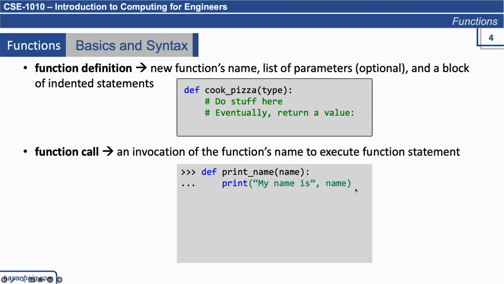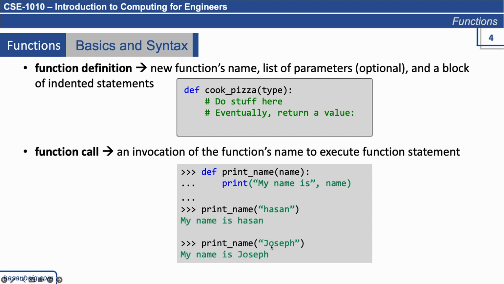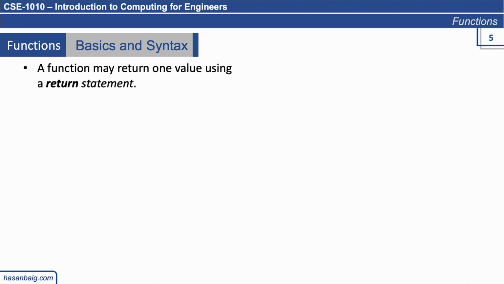Whatever it is supposed to do is written inside the function definition in the indented block, and then here we are calling the function and passing a value as an input. Here I'm passing in a string as an input, and it will be assigned to this variable name and printed out here. I can simply pass another value as an input, so I do not need to write this statement again and again. Okay, we have already discussed this yesterday, so let's move on further.